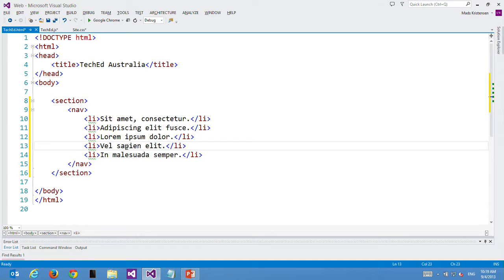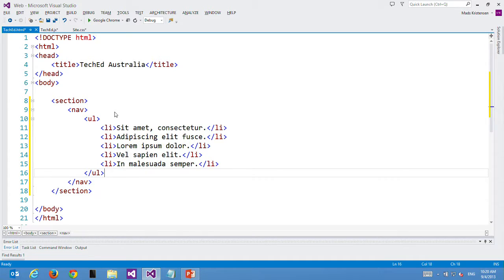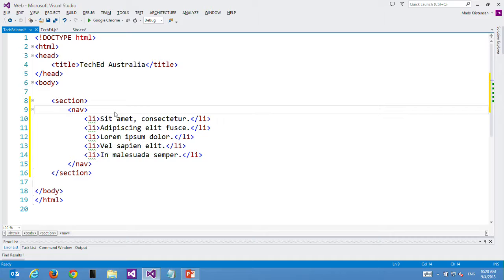But obviously, this is not good enough because I forgot the UL. So I can surround my text here with a UL. Like I can go up here, do UL, copy this guy down here, insert it here, and that's fine, right? That's the workflow we're used to. Let's not do that anymore, shall we? Let's instead use a couple of things here in combination.